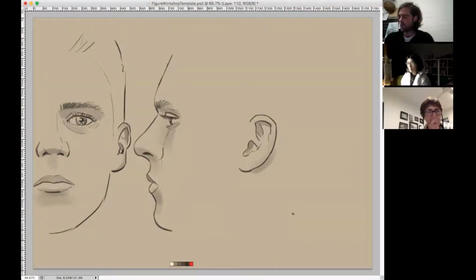Tonight what we're doing is a bit like what we did in that planes of the face lesson, except it's just a simple exercise tonight. We're going to draw this same face from a front and side view simultaneously.